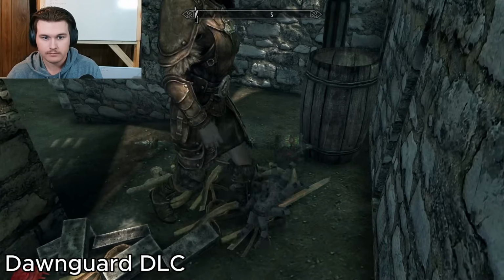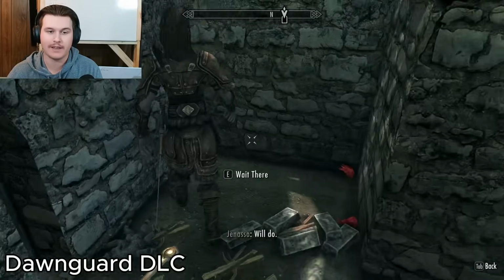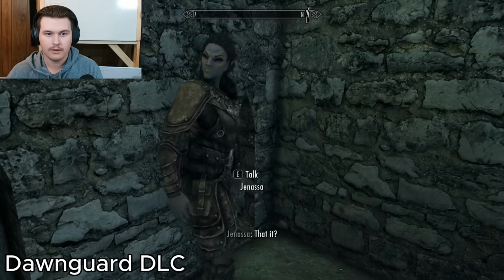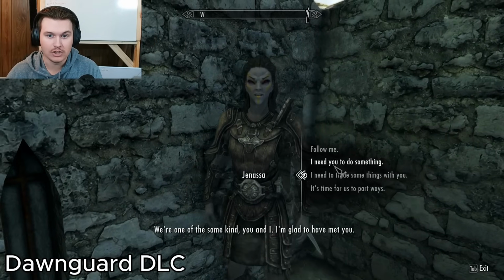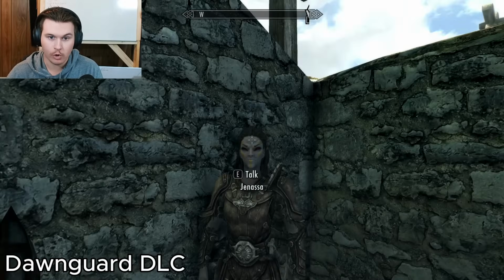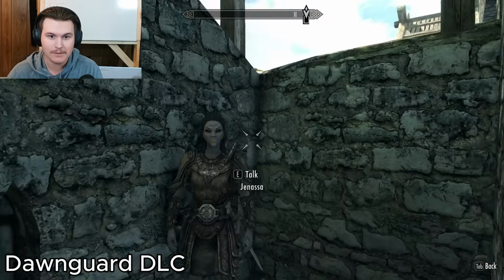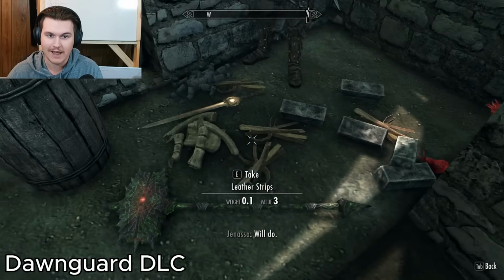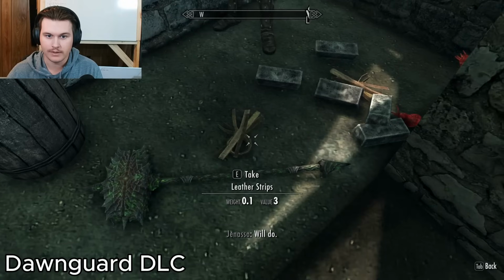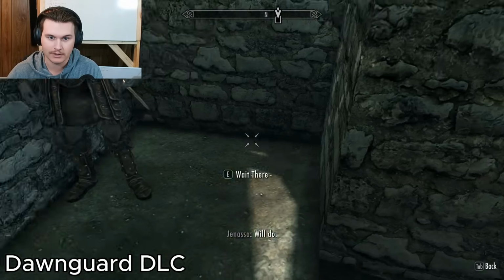Okay. It's really easy. I tell my follower to wait in the corner to save time for them running back here. And now, what you can do is you tell them, I need you to do something. Or you can just hold the interact button on their face. As long as you see your crosshairs doing that, that means your follower is doing what you're telling them to do. Just have them pick up everything. This isn't really time sensitive in any way, so just take your time collecting all this stuff.